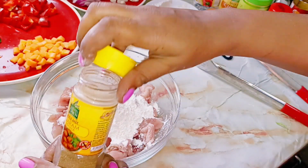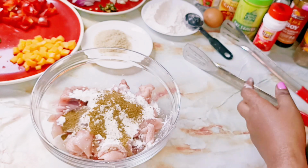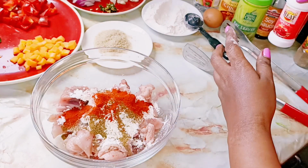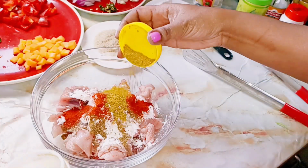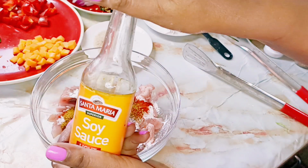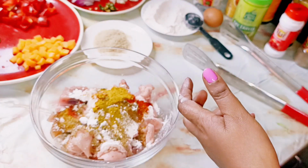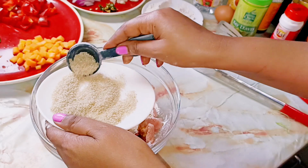Then I'll add garam masala, followed by paprika, then chicken masala, soy sauce, and sugar. Just a tablespoon of sugar.